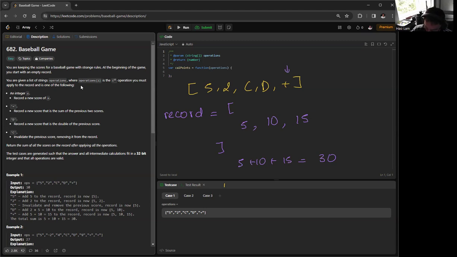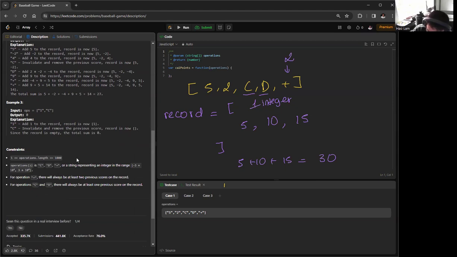Okay, so we need to think about some edge cases. So for example, for the plus operation, we need at least 2 elements in the record, right? And for C and D, we need at least one integer to do the operation. So let's look at the constraint to see if they tell us anything about that.